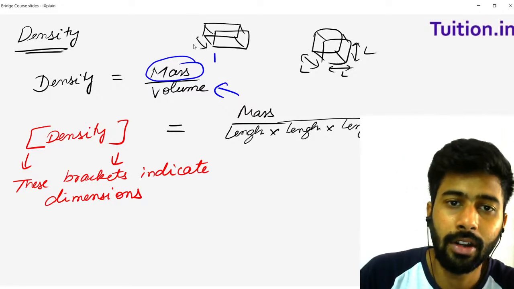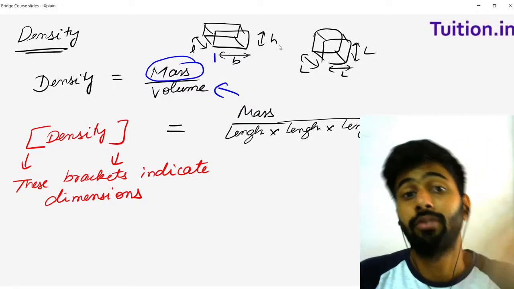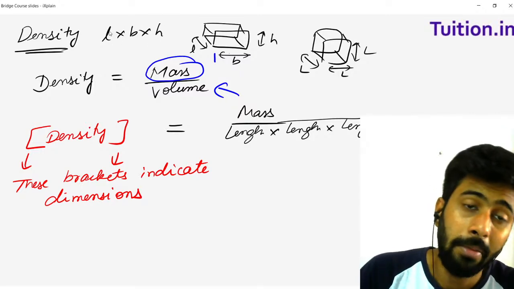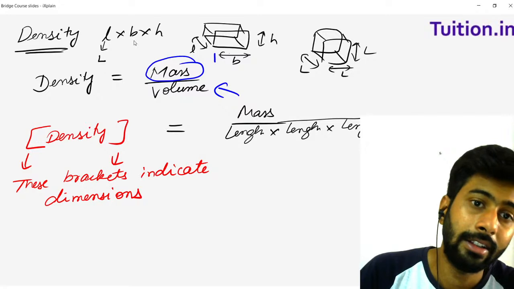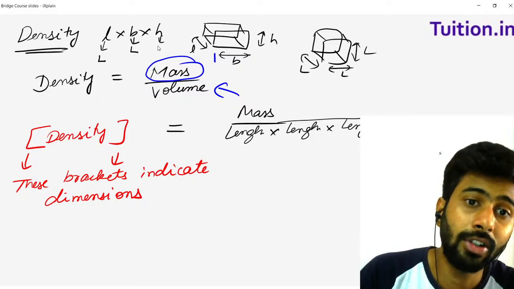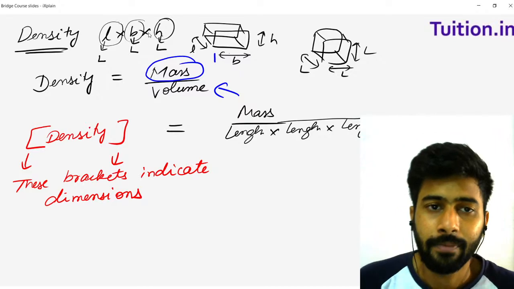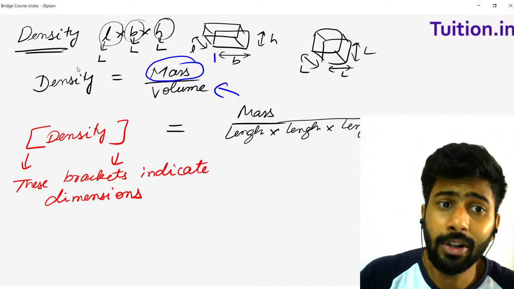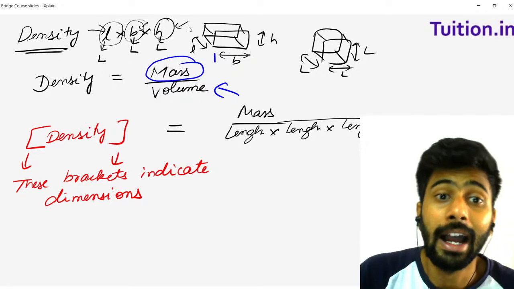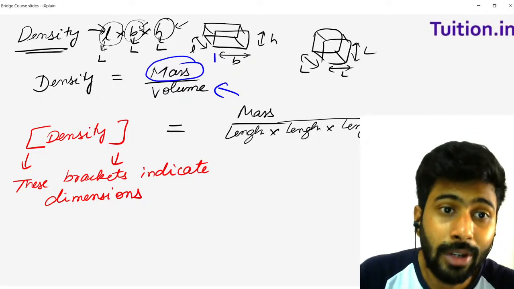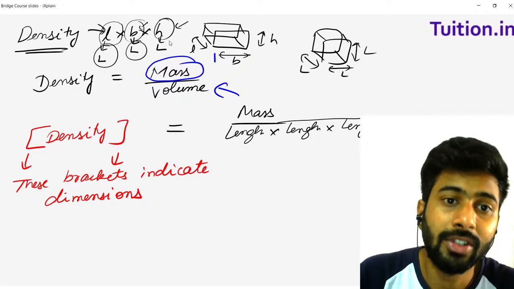No, right? This is your length, this is your breadth, this is your height. If I'm talking of volume of a cuboid, then it will be length into breadth into height, right? But the dimension of length is also length, the dimension of breadth is also length, the dimension of height is also length, because ultimately all these 3 physical quantities represent length only, right? So when I'm doing dimensional analysis, I don't care whether I'm taking length, breadth or height. I just care about the dimension of length, breadth and height. And dimension of length is also length, dimension of breadth is also length, dimension of height is also length.